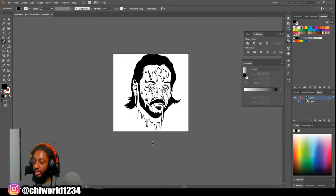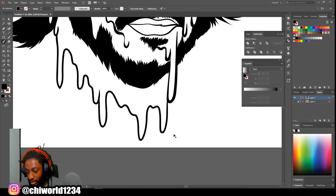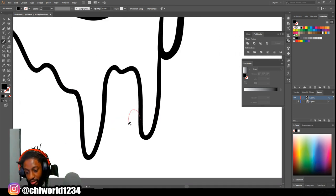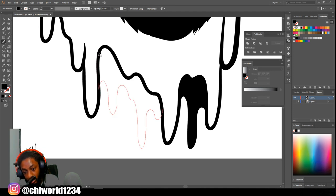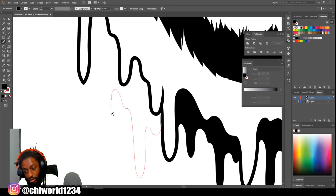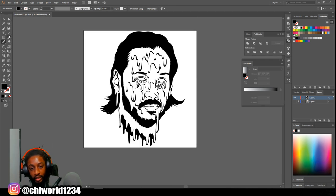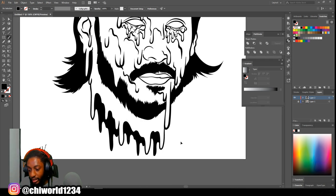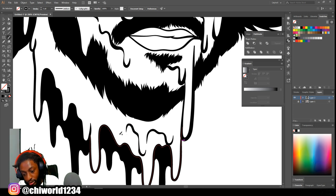Now we got some clean looking line work. Let's go ahead and add our 3D drip with the pencil tool. Go ahead and get my brush back out. Now we can come on. Just add some more drips to give it more detail.